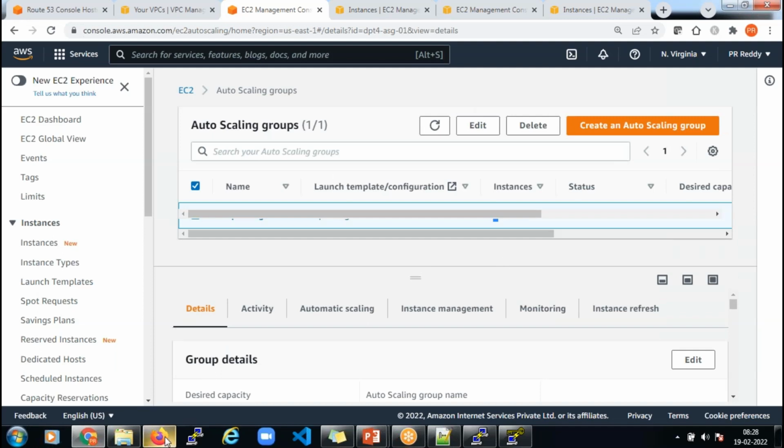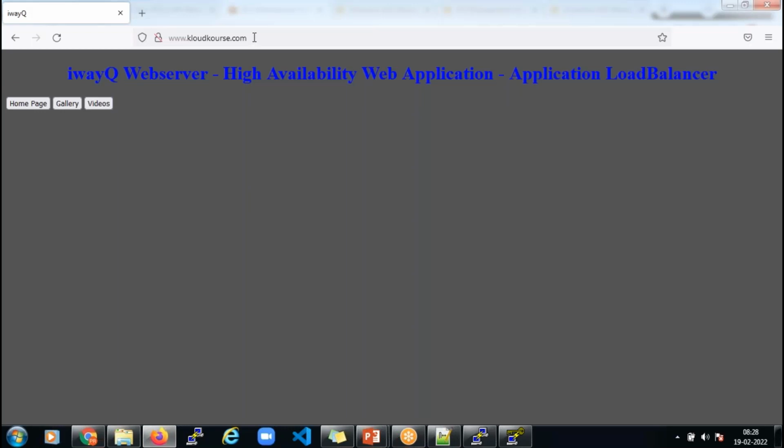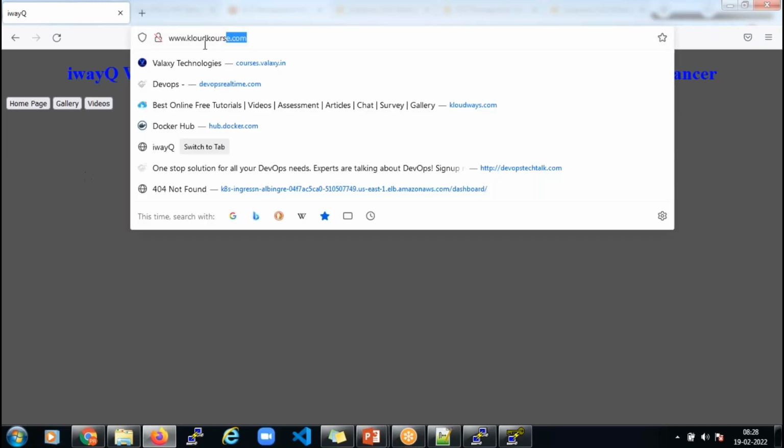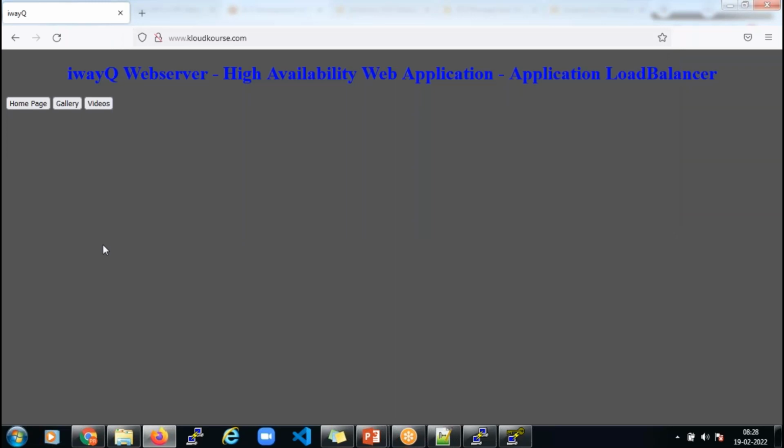The end user who is accessing the website will not know anything. They're simply accessing the website. In the backend, if more people are accessing the website, the scale out is happening due to the scale out alarms, and that is how the infrastructure is scaling horizontally to give you a scalable application. You will never know whether your request is going to the first server, second server or third server. The load balancer, or rather the target group, will take care of routing your request to the backend servers if there is more than one. So you will get the response from any one of the servers.